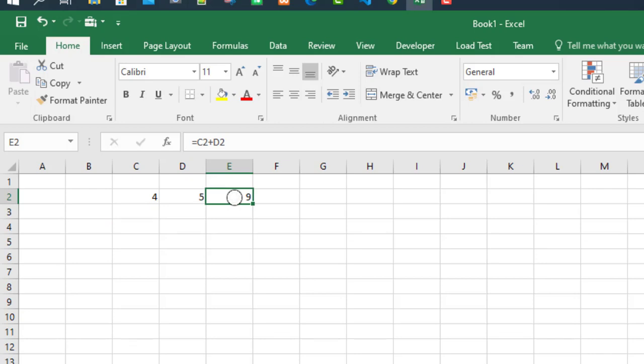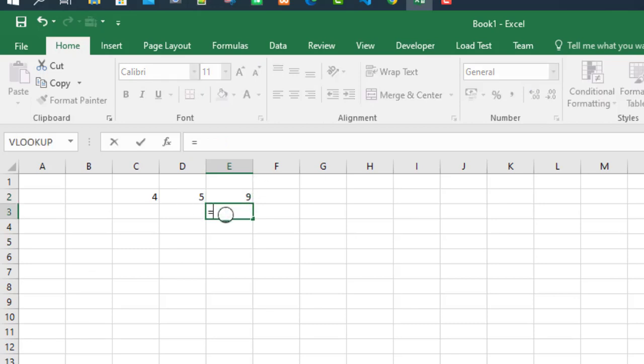But when we talk of functions, we mean formulas that are already available in Excel. There are some formulas that you don't need to write. They are already there in Excel. That is what we term as the functions. What I just entered here, this cell plus this cell, is a formula. But we have some functions like sum, which will do the same work as what I did. So let's try that.